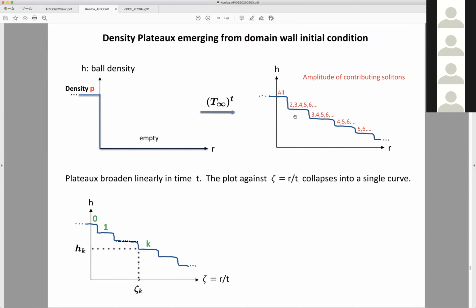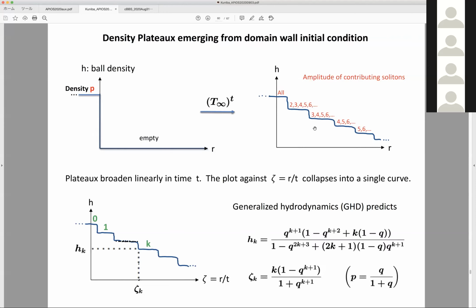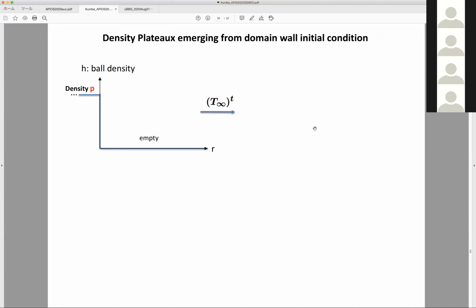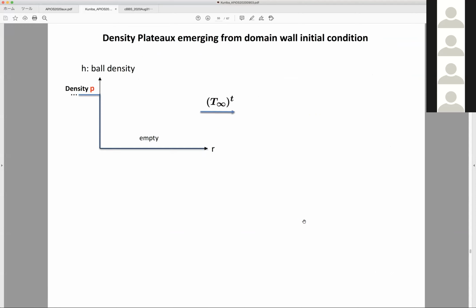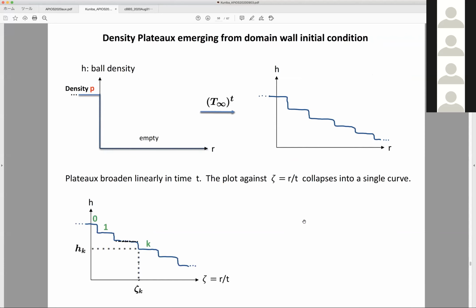So we have a solution with this speed equation here and here independently. These solutions are different, but you must properly make the conjunction of these solutions here. And these conditions are enough to determine these things. That's the basic strategy of GHD. So it tells you how to properly connect the piecewise homogeneous systems, and within each piecewise homogeneous system, you have to solve these equations. I see. So you did assume such a condition. Well, this is kind of assumed, but yes.